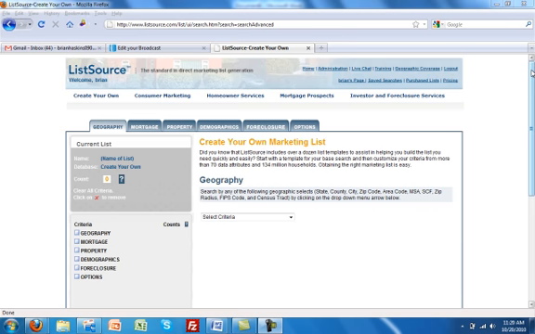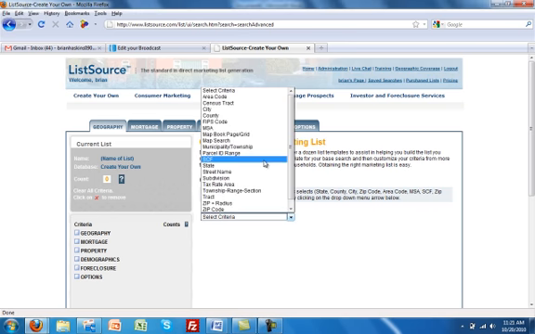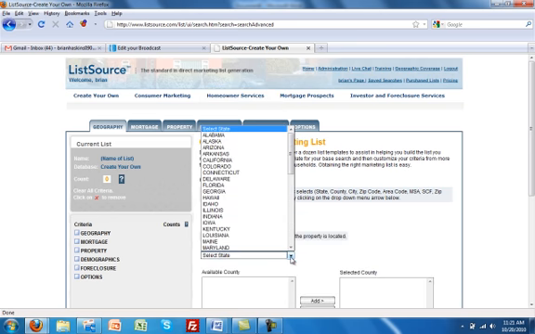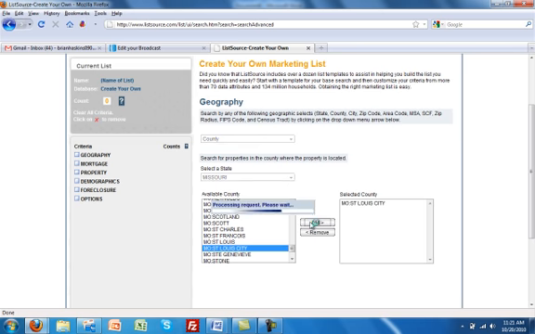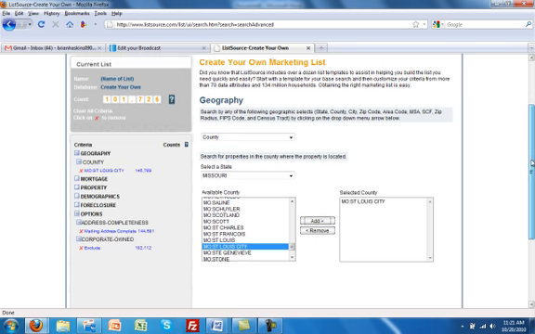So here's what we're going to do. We're going to log in and create our own search, and we're going to target a specific geography. For now, why don't we just do county, that way we can keep it kind of small. Let's do Missouri, and let's do St. Louis City. All right, so that's all we have to do there.